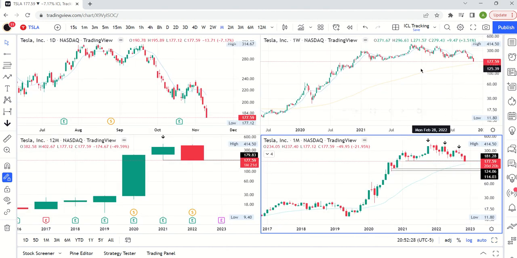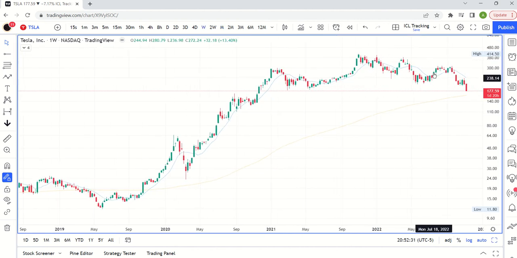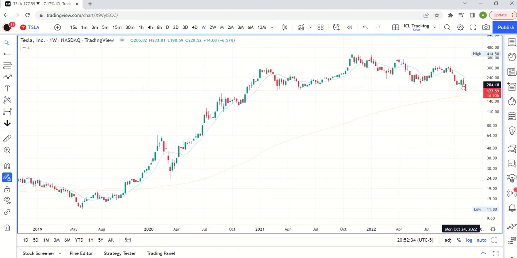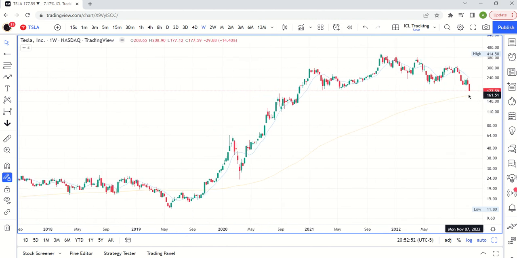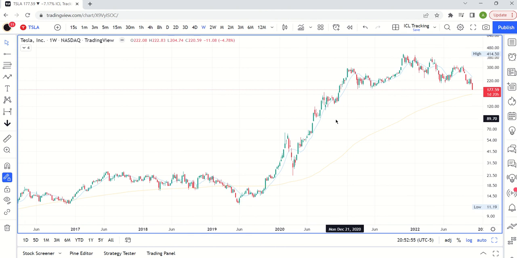So if we zoom into the weekly chart now, same kind of idea. We're making new lows. This yellow line here is your 200 week moving average. So a little bit similar. The 50-month moving average is a little bit longer. It's 5 years. This is about 4 years more or less. But you can see we're seeking this thing out like a magnet. And again, it's the same levels, right? It's this pivot right here that looks like it's going to get tested. This area here, you can see multiple weeks just consolidating. It makes sense that price might find that area.